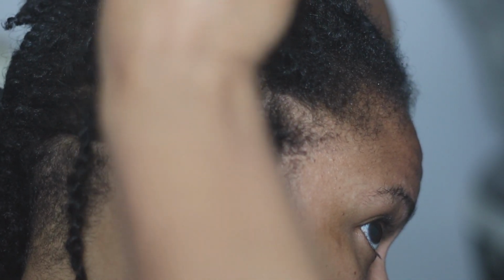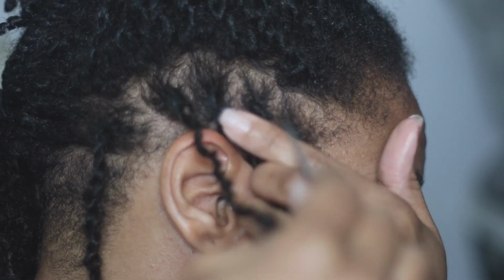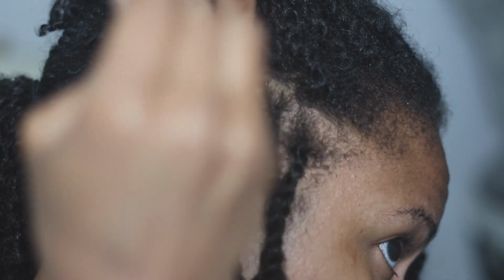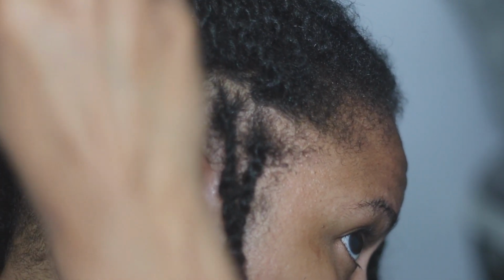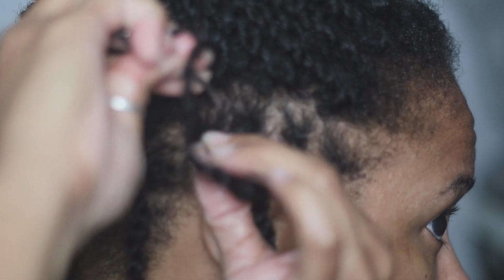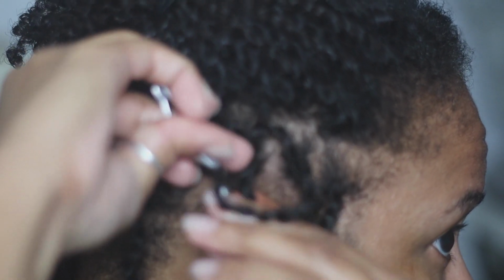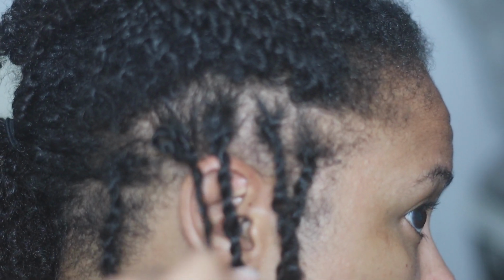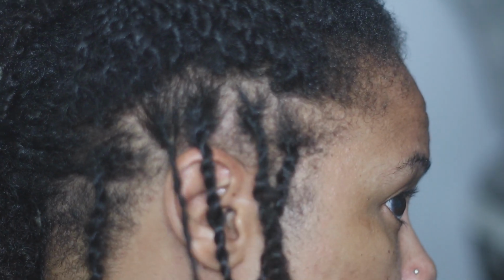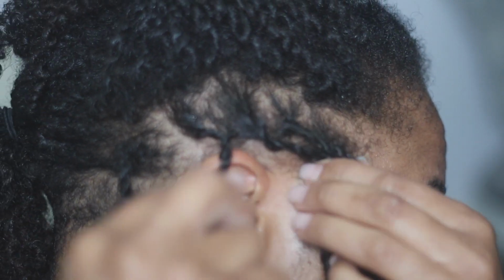For the 4-point rotation, I just went from one side, then I came up from the bottom, then I went through the other side, and then I went down. And I just followed that pattern throughout my whole head. So I'm gonna let you kind of see what I did here, and then I'll speed it up.